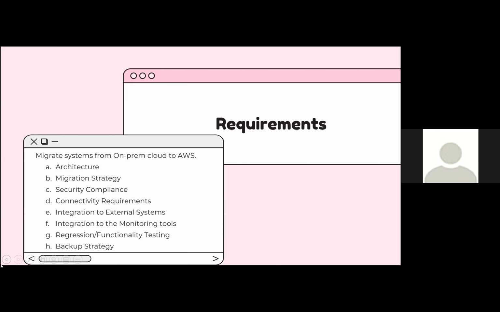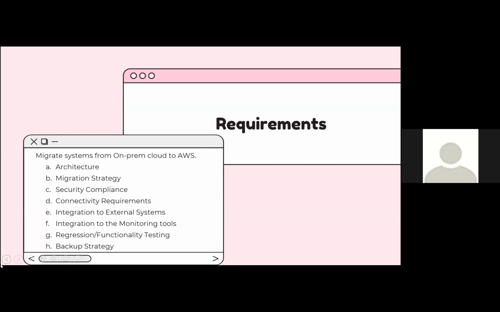So those are the systems. We support those systems, and those systems are installed in the private cloud of our client. So there's a requirement there that we need to migrate our systems from the on-prem cloud to AWS.